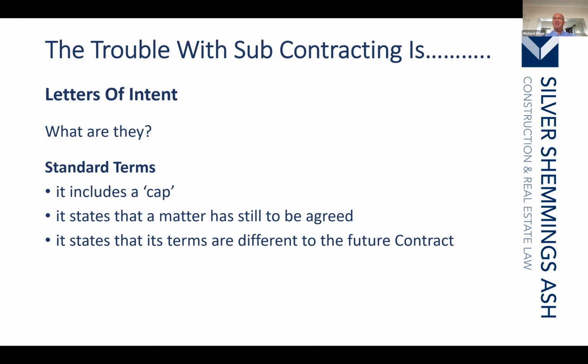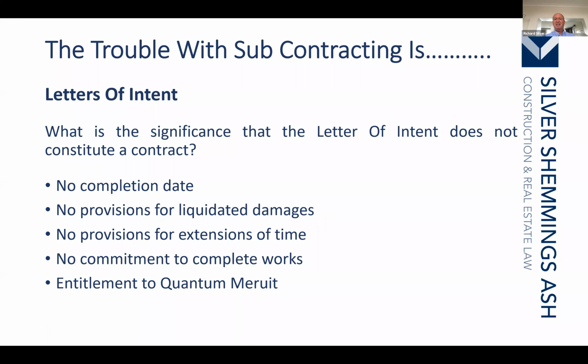And this is something that is quite unusual and people just don't seem to want to agree, but it's very simple. If there is a cap in the letter of intent, it can't be an acceptance of the tender or a contract because it is not allowing you to carry out all the works. So what's the significance if there is such a letter of intent? Well, if you've got a cap in the scope of works, you're only able to carry out the works for the first month or up to £100,000, or just the initial enabling works, there can be no completion date.